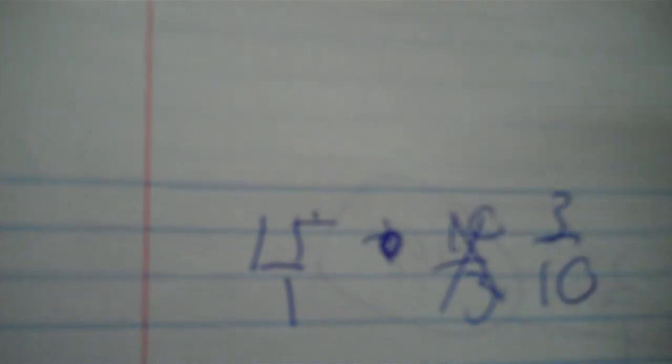There's more of this stuff on the back side. 1 ninth divided by 3. So, it would be times. Put the 1 under, but then flip it. So, that's 1 over 27. 15 divided by 10 over 3 times 3 tenths. 15 and 10 share a common factor of 5 on a multiplication chart. Those are both in the fifth row. So, divide that by 5. It's 2. Divide that by 5. It's 3. So, it's going to be 9 over 2. 2 goes into 9. 2, 4, 6, 8. 4 times. 8 is 1 shy of 9. So, 4 and 1 half.